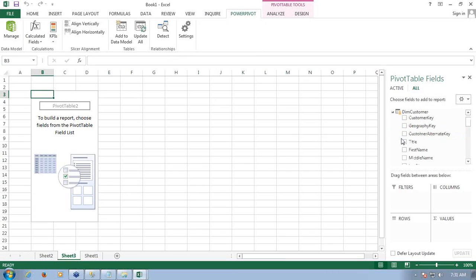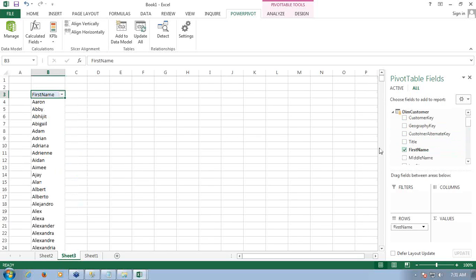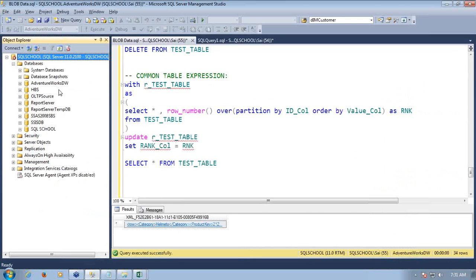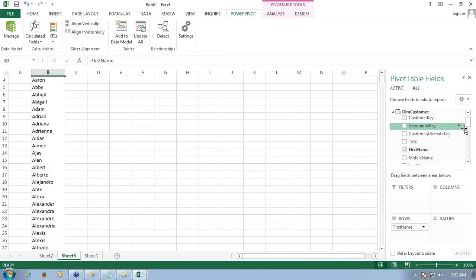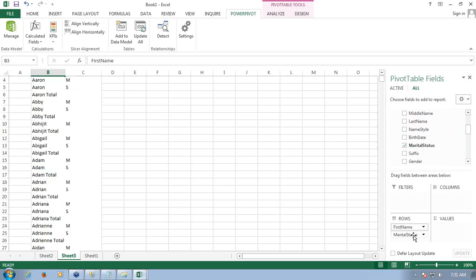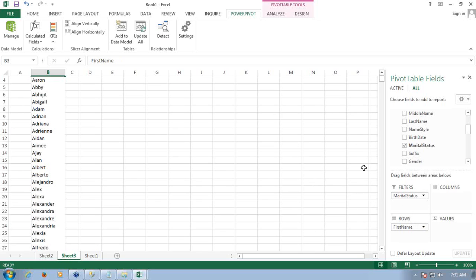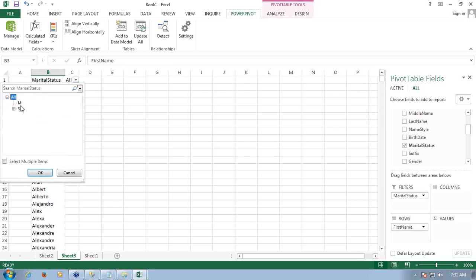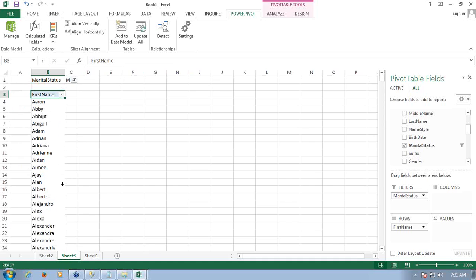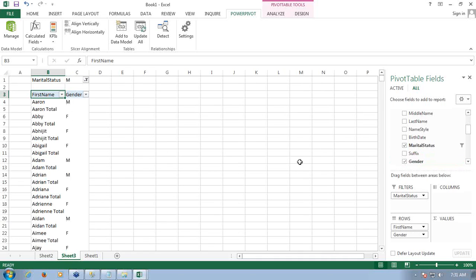Select the table. I wanted all names of the customer. See there, my server is down. My server is down. Still I am able to access the data because I got the data as an in-memory copy. Marital status. Or get it in this way. First marital status, then you wanted the values. Or you wanted to have marital status as a filter. Filter here. You wanted all? No, I wanted only M.